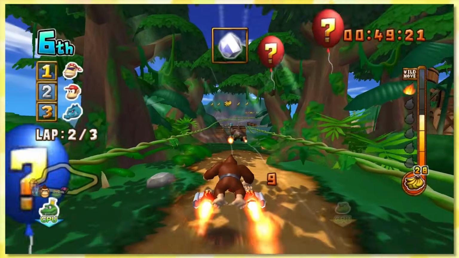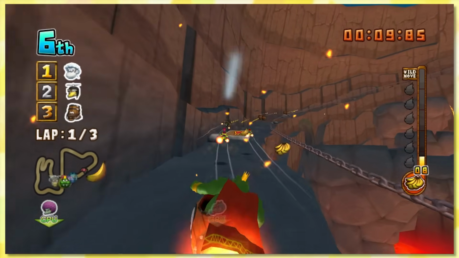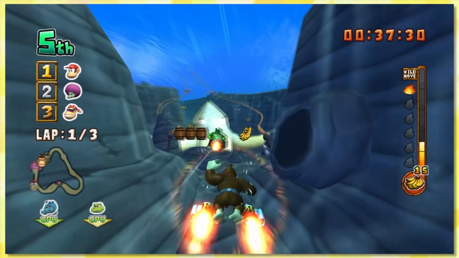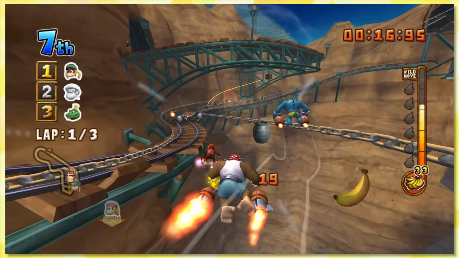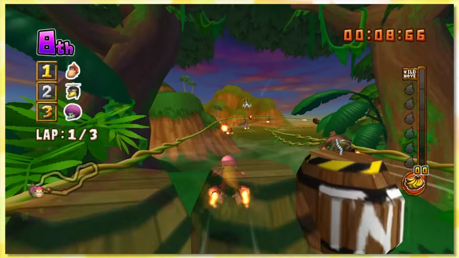And oh my god, Barrel Blast does everything in its power to slow you down. There's tons of obstacles all over the tracks, and while you can punch some of the barrels, not all barrels can be punched. So of course, you'd assume to just turn your character to avoid an obstacle. But no! Turning by shaking often takes too long and you'll just get hit, losing all the speed you built up. So what do you do as a plan B?